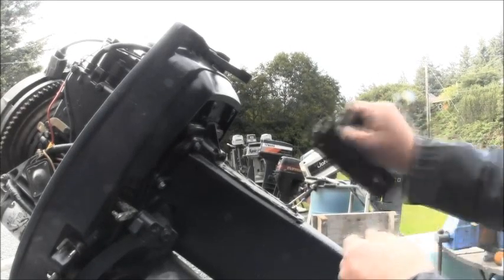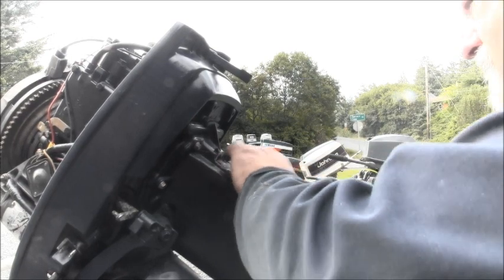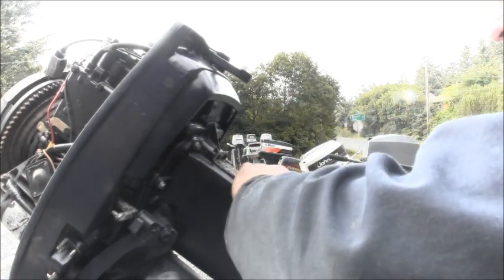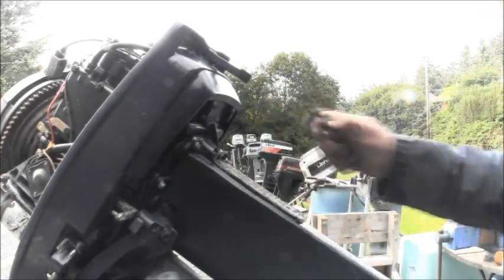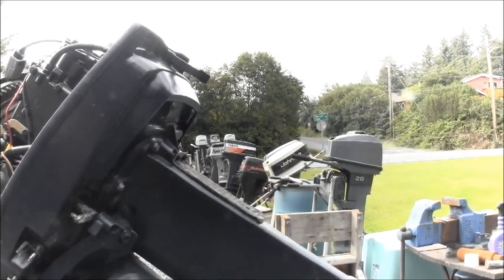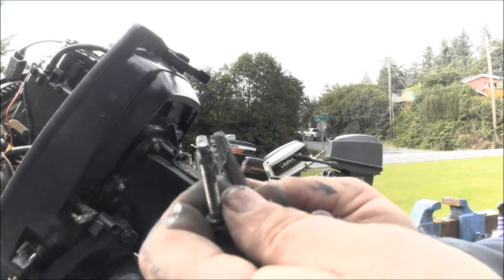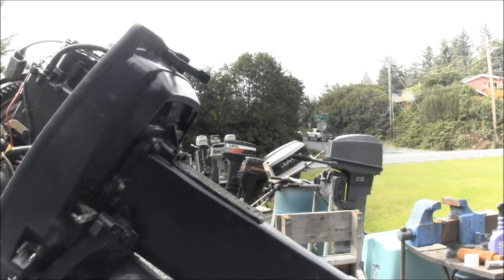Oops. Line up them holes. There. Okay, I put some Alaskan Loctite on there, otherwise known as Never-Seize, Anti-Seize. Alrighty, getting there.